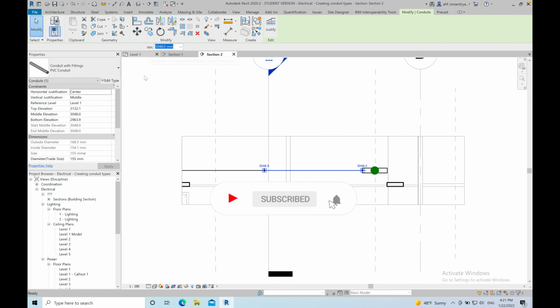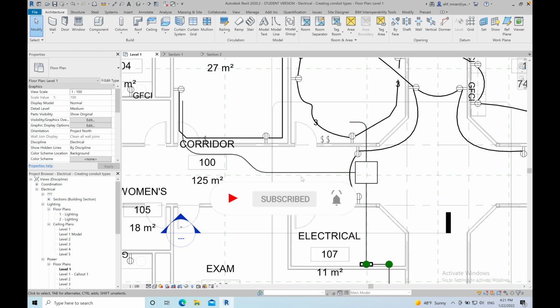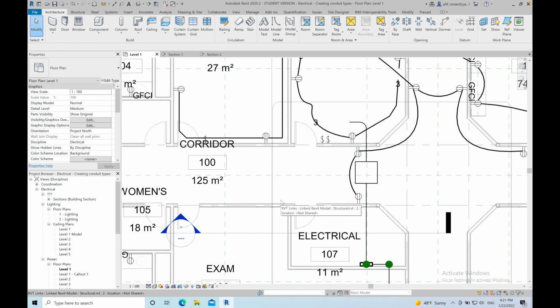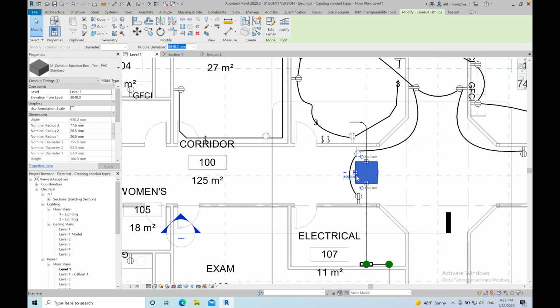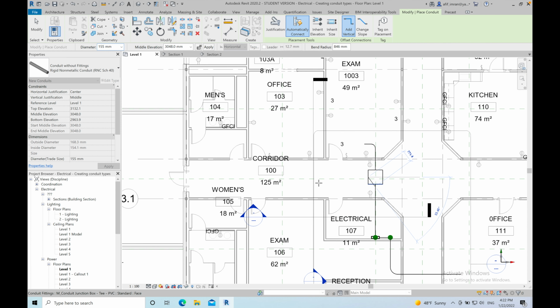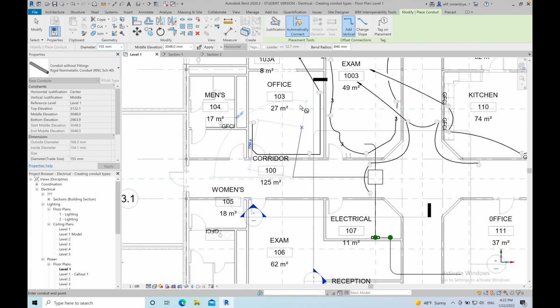So here is how we can add those conduits. If I don't like it from here, I can hover the mouse, tab, I can select all this line. Then I can, for example, delete. I can select this junction box from here, right click, and choose draw conduit from this junction box. It is 155 mm. This is 3 meters above the finished floor level. Then, for example, I can move like this. Then I can go inside this room like this, and this is now my conduit.